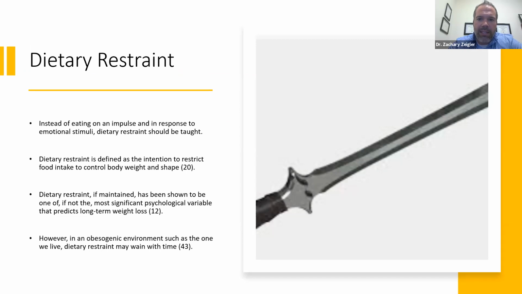The reason why is, an obesogenic environment is just an environment that promotes obesity, where there's a lot of food everywhere and it's really good, right? In an environment such as that, which is where we live, dietary restraint wanes, meaning you can only not eat certain foods for so long. Dietary restraint is the number one predictor of binge eating. The number one predictor. So think about what we're saying here. You must practice some restraint. Obviously, we can't put everything in our mouth. But if I over practice this restraint, I'm going to binge.